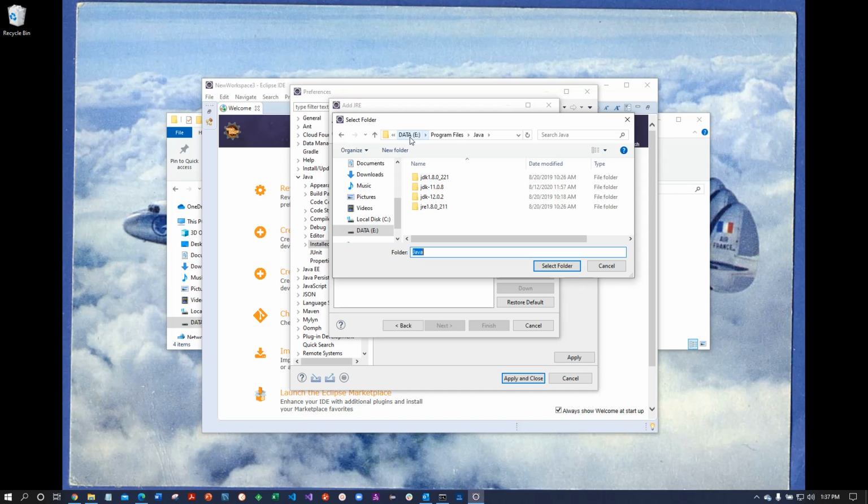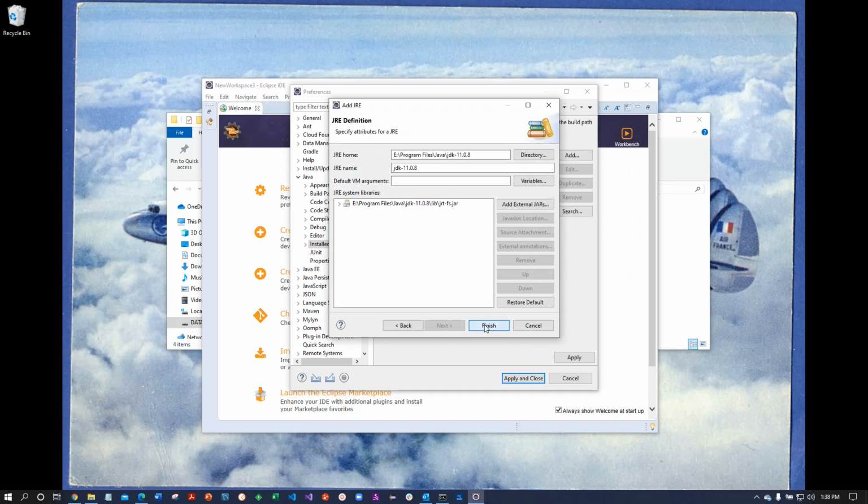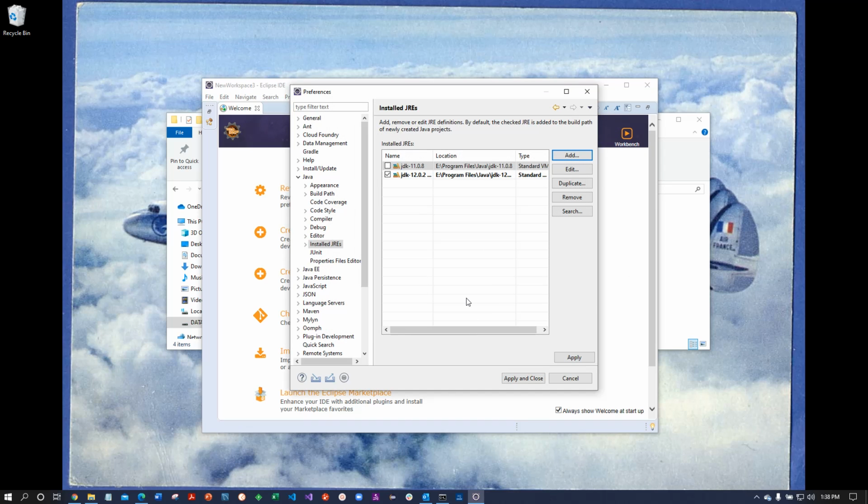I take the defaults for my Java installation, except I like to install it on the E drive here, so that's why we see Program Files Java. You'll probably see it on your C drive if you didn't change anything when you installed your JDKs. So I want to let Eclipse know about JDK 11. I pick it, hit finish, and now this workspace knows about 2 JDKs. It's still picking JDK 12, but I'll just change that here. So now when I start a new Java project, it will pick JDK 11 as its default.